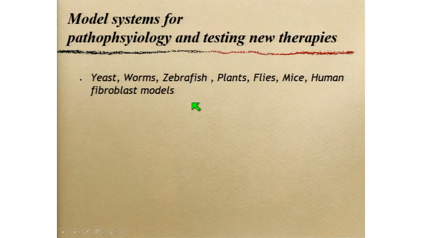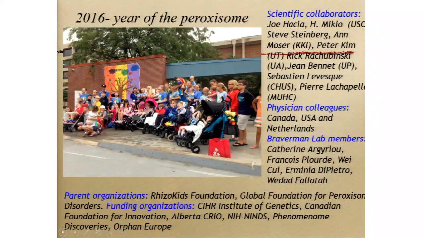And then there's also a bunch of model systems available in which we'd like to test these new therapies before we bring them to humans. And so really we've been calling this year the year of the peroxisome, and we hope to make a lot of advances that we can bring back to patient care. Thank you.